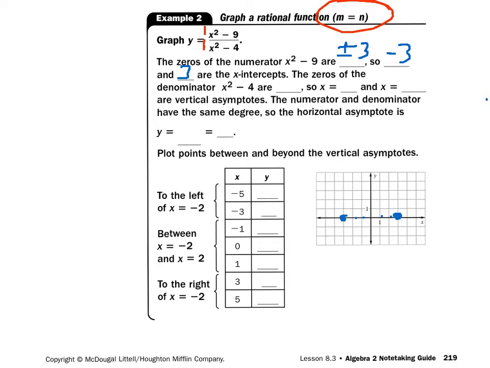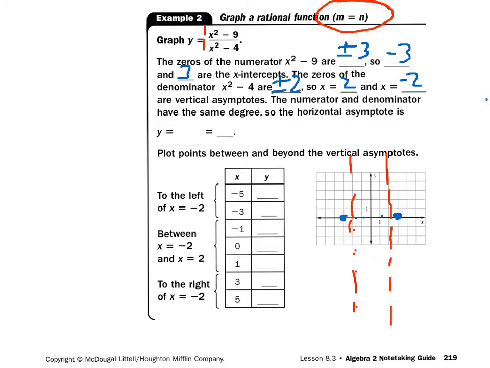All right. Denominator, x squared minus 4. Those are plus and minus 2, 2 squared, and negative 2 squared. So I have 2 and negative 2. Those are going to be my vertical asymptotes. So I'm going to go right to 2, and I chose red as my asymptote color. All right. So I'm going to have these 2 crazy-looking vertical asymptotes right there.